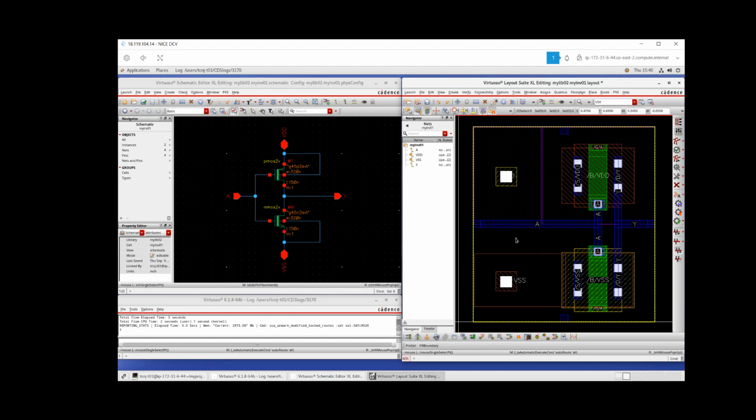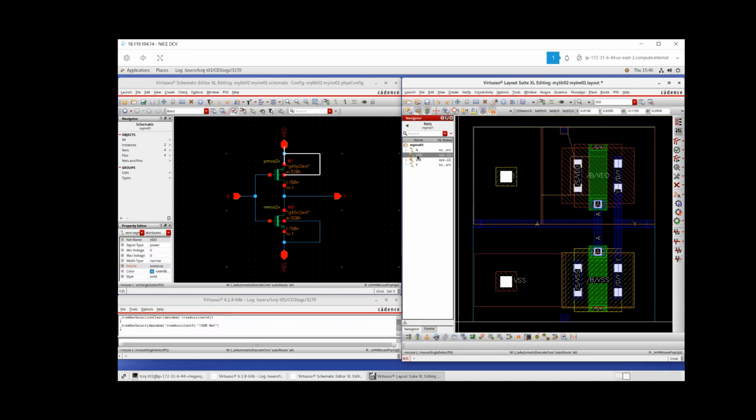But the power, it wants you to create a power rail, and we're not going to do that. So we're going to go explicitly and say VDD, go back to route, and say selected nets.